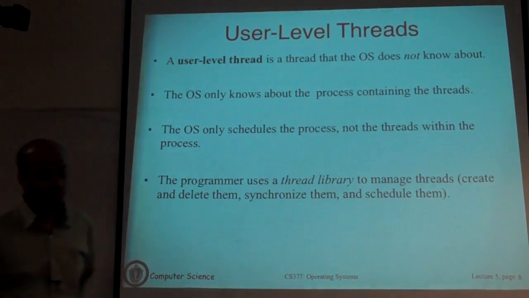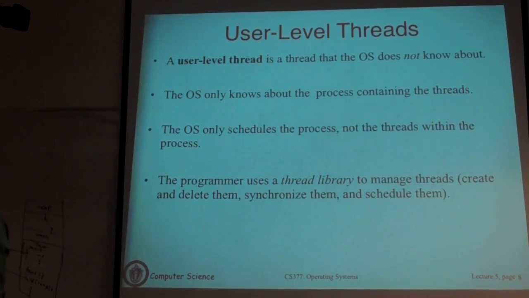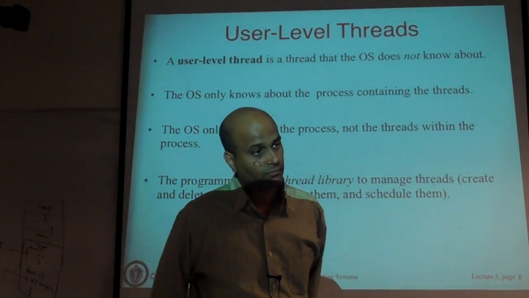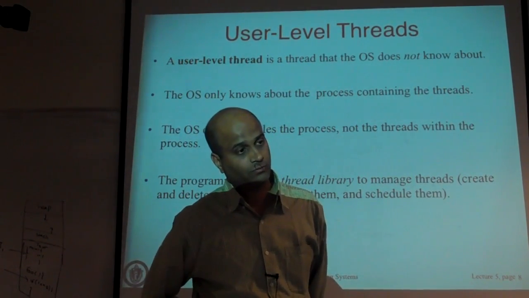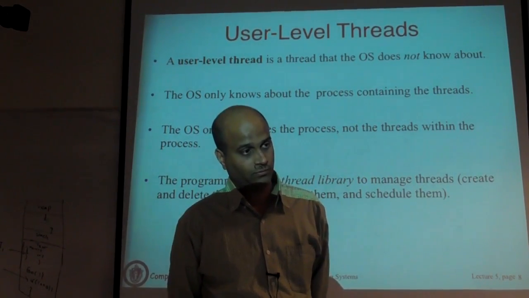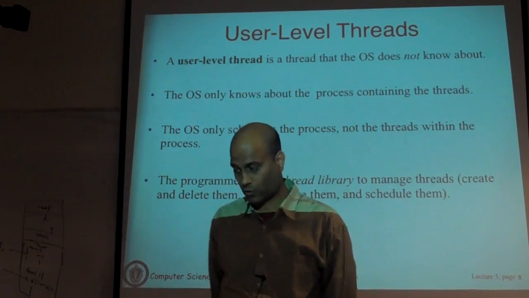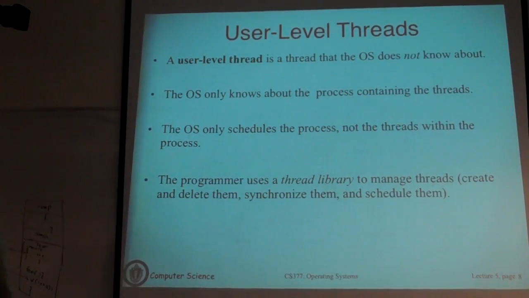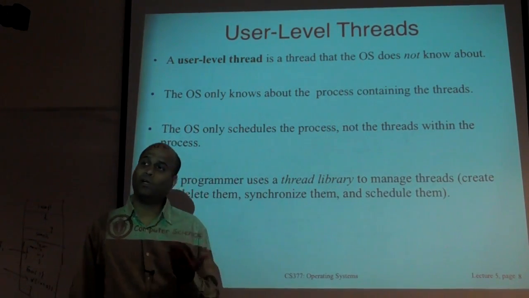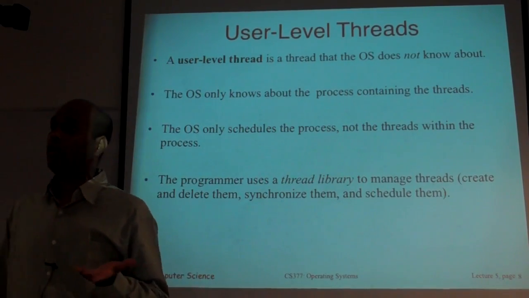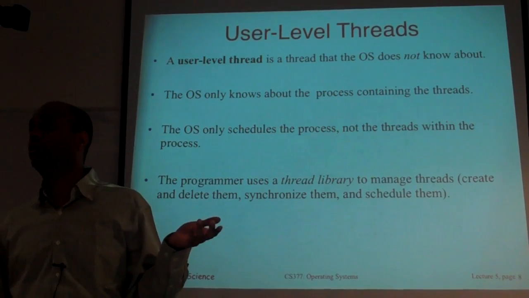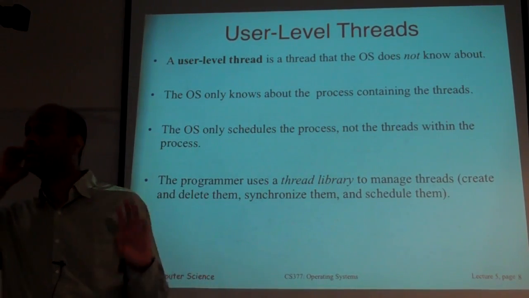Yes. Okay, so if you're doing this through the library instead of through the kernel, and you're doing multi-core programming, can you have the library schedule actually use multiple cores, or would you have to go through the kernel? The question is a good question. It is something I would have gotten to in a moment, but let's address it now. Question is, if you have a multi-core system, and a process gets chosen for execution, is the threads library then going to take 3 of its threads and run them on 3 cores?